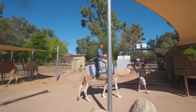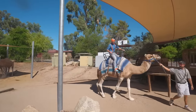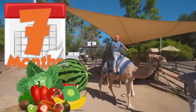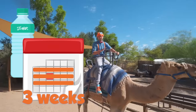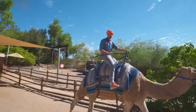See the hump of the camel? They store fat in here, and they can actually go about 7 months without eating food, or 3 to 4 weeks without drinking any water. That's pretty impressive, huh?